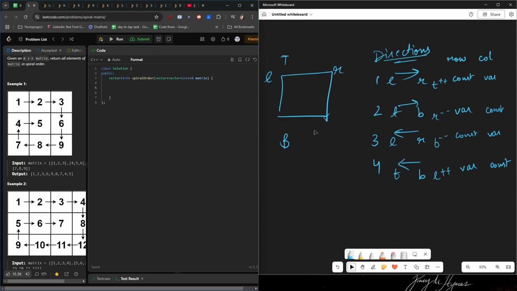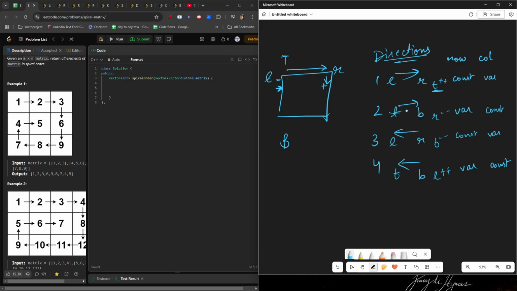Actually, when we are going in this particular direction, next time we shouldn't be in this column, we should be at this particular column. So that's why we will be incrementing top rather than decrementing or incrementing the destination.